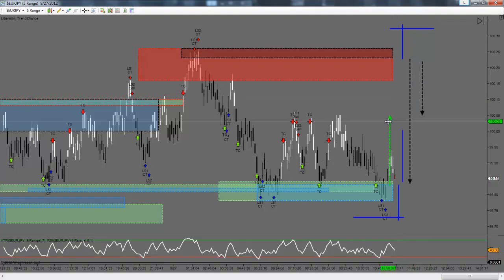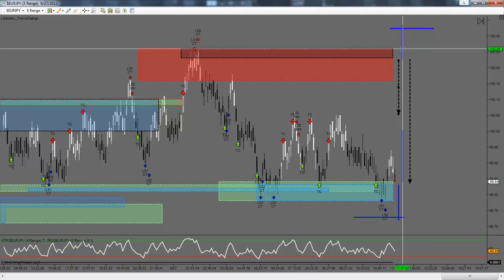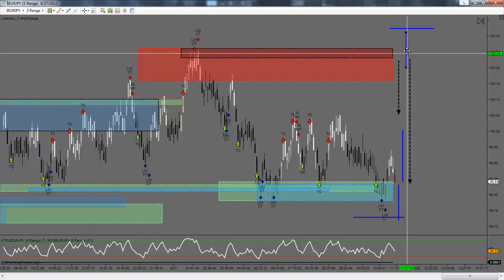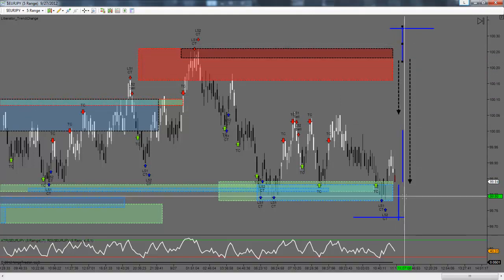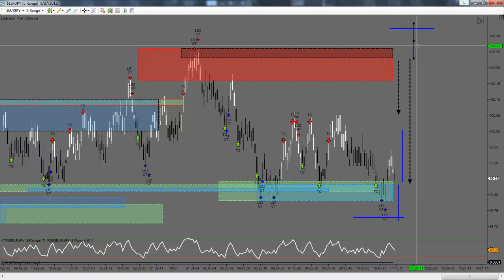You could look at target 1s being as close as this last area of structure, giving you about a 1.5 to 1. Target 2s retesting these bottoms, giving you 1, 2, again another 3.5 to 1. So it's all about risk reward ratio with these trades. And if you're consistently setting yourself up with a good risk reward ratio, again, you don't have to be right. You don't have to be right 80% of the time in this industry.